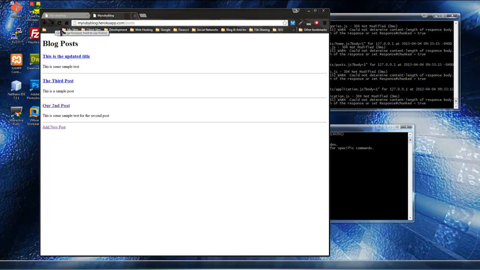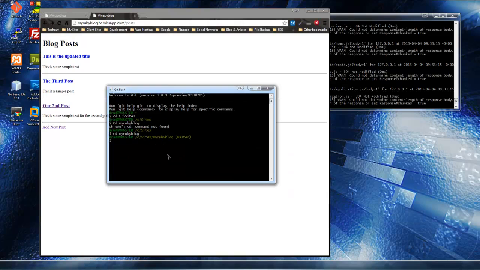Alright, so what we want to do first is do a database migration in Heroku. So if you go to your command line, make sure you're logged in with heroku login. Alright, so let's run a remote migration, and you can do that with heroku run rake db:migrate.